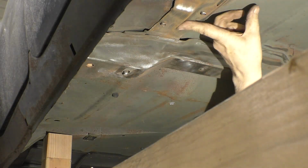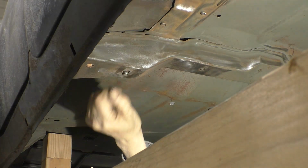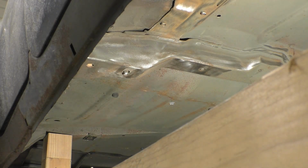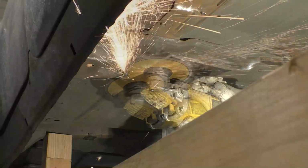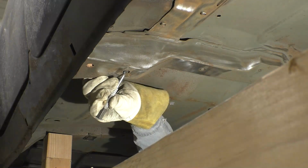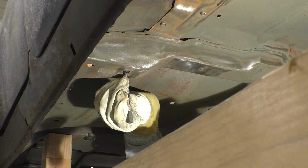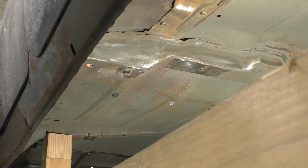So a few minutes into stripping the surface rust off, I ran into broken off body bolts. The first thing I got to do is cut this thing off flush so I'm not drilling through so much metal. Next thing we got to do is center punch this thing. And this is really important to try to get it in the center. Now we get to drill it out. We'll start with an 1/8 inch drill.